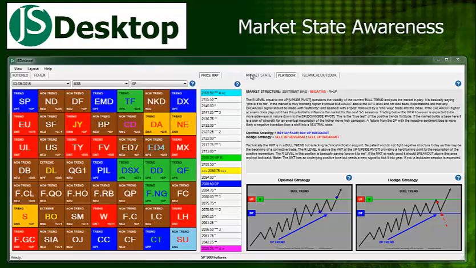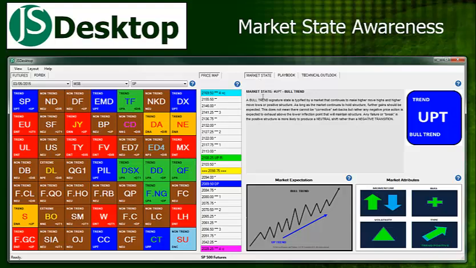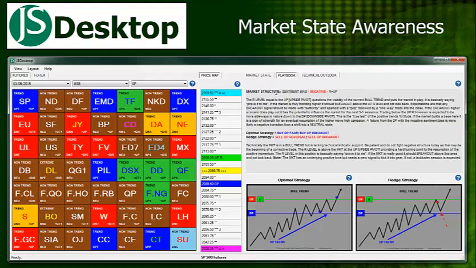So this analysis is the same for every market every day. What's the market state? What's the structure of that state? And what are the strategy themes? And then you take the current price and you put it on that canvas and identify what strategy theme is in play. If you have a market that's trending, and the optimal theme is going to be a trending strategy, and you see on the intraday action that trend has been broken, or that structure has been broken, it eliminates that strategy. It immediately gives you two other options. We're either going to have a hedge strategy, or we're going to have a kind of a non-event day.